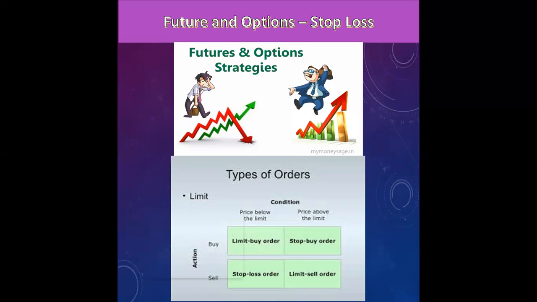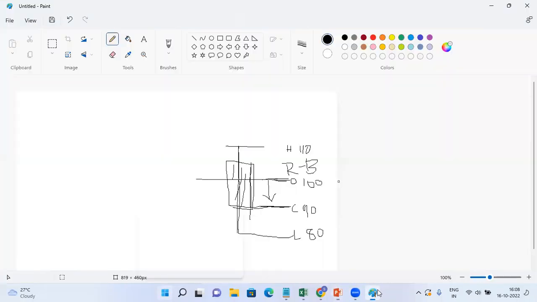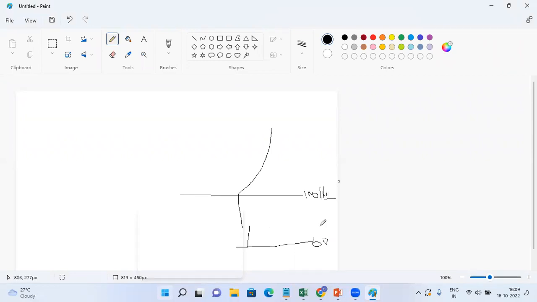Okay. Now let me go back to my PowerPoint. You might feel that I have bought it at 100, and I'm anticipating that it will go up. Okay. What if it goes down? It goes way below, like somewhere around 60 rupees. Suppose you invested 1 lakh over here. If it has gone down straight away, how much amount is gone? Right. 40,000 is gone. In one day it can go. It's very much possible in the stock market.